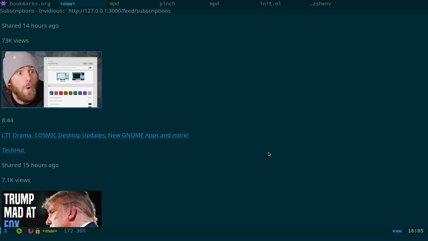Now you may be saying, well, there is an MPC client built into Emacs, but the issue is we actually need to use yt-dlp to get the link. You can't just play a YouTube link with MPD. It won't work. You've actually got to extract the audio link from that and then send that to the music player daemon so that it can play it.